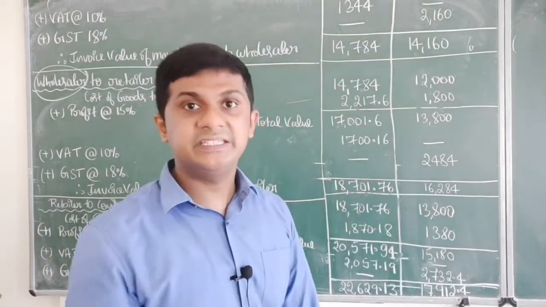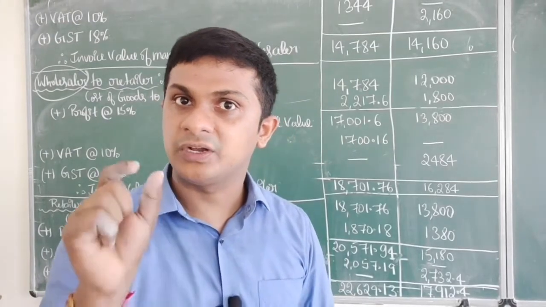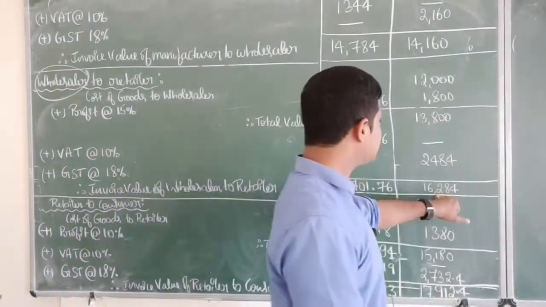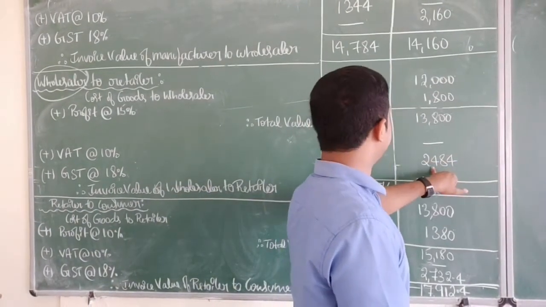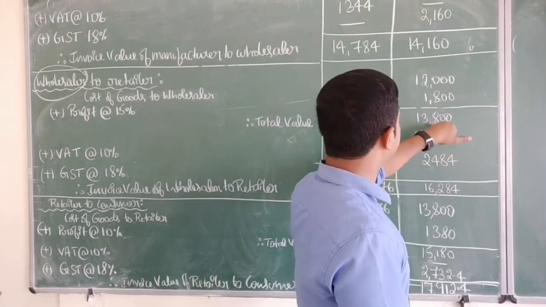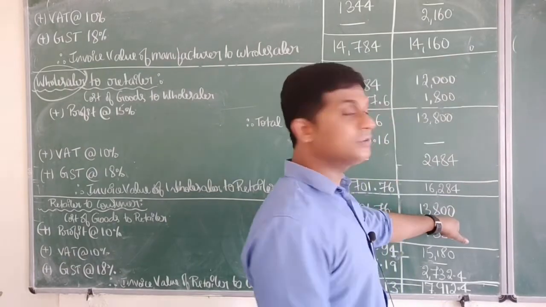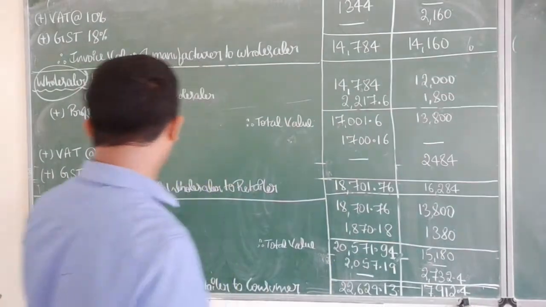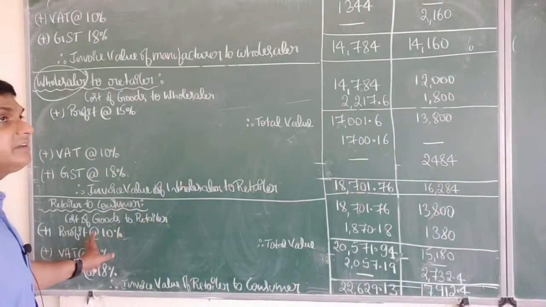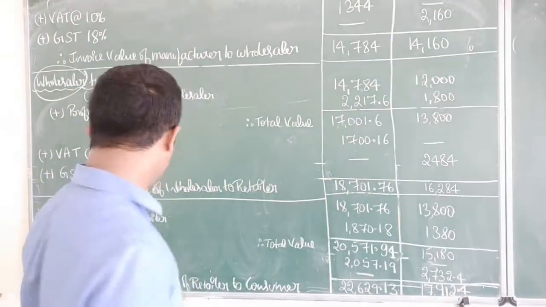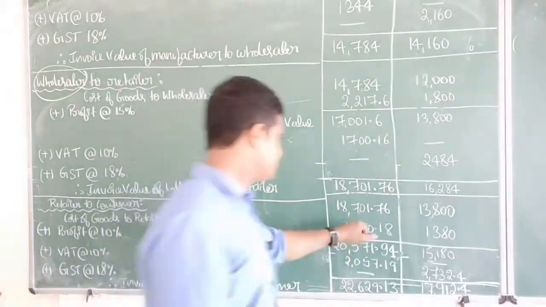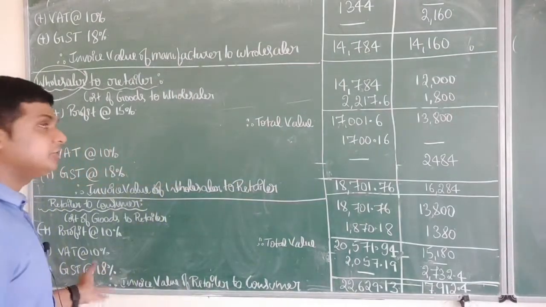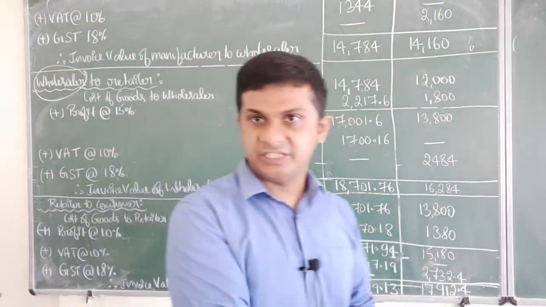But with GST, as I said earlier, we have to consider the value excluding GST. This includes GST; the value excluding GST here is 13,800. So therefore the cost which I considered here is 13,800. That is the cost to the retailer. Then the retailer will add his profit margin, which is 10% given in the question. So I add that value, that will be equal to the total value, and then I have to add two taxes, with GST and without GST.